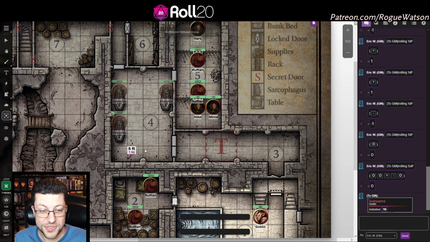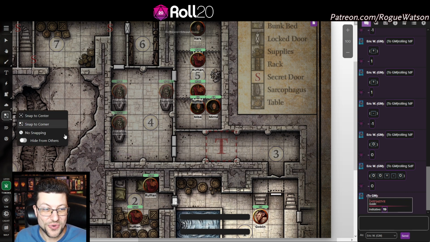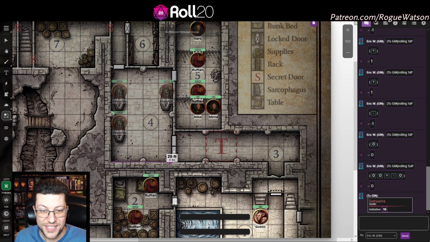So previously you were always measuring from the middle, which got really confusing because you do this, but obviously this room is not 15 feet, it's 20 feet, right? It's got 4 squares across, but I'm measuring from the middle. So you have to actually do this, and it just doesn't look right when you're measuring. And a lot of times you're never measuring from the middle of the square, you're always measuring from the edge of the square, and that's where snap to corner comes in. So now suddenly it makes sense about the length. Look at that, 20 feet. And if I want to do, you know, burning hands or something, now I can properly get a 15-foot arc out of my token. This is huge.